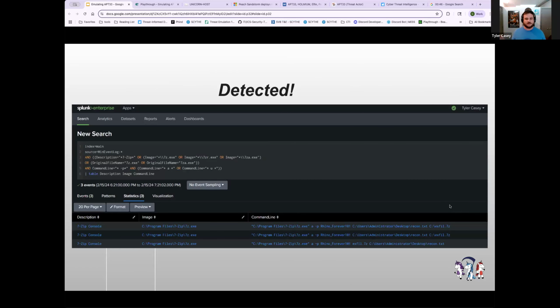And then we take that query, we paste it in Splunk that we have there, and we are able to see that this activity has taken place in our environment. We didn't have to write a rule. We just had to go and curate one. Might have to tweak it a little bit. Everyone's environment is very different. There is a standard way that you're supposed to stand up your SIEM environment, called the CIM. But a lot of people don't really go by that, so you might have to tweak it a little bit for your field names and things like that. Also, Sigma does not know what your index or your sources are called because you can call them whatever you want in your environment.